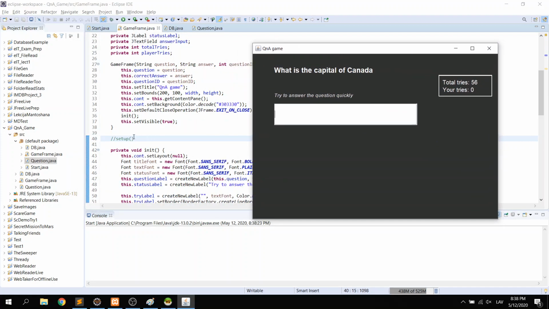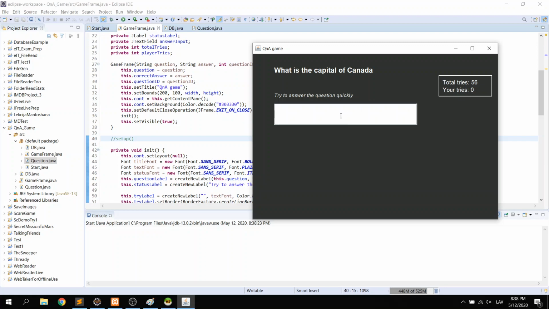But the setup method will be specific to each question. It will set the value for this label as the question. It will set the value for the status label. It will set the value for total tries and your tries and everything.